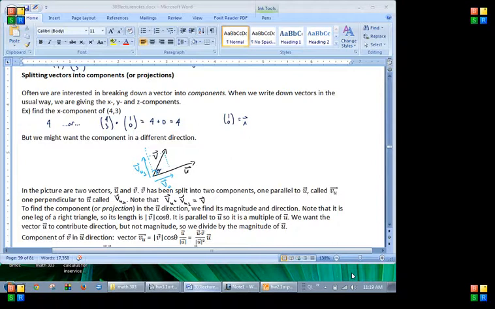But the only thing we want is the magnitude of v. So we've got an extra magnitude of u, so divide by the magnitude of u. And when you divide by the magnitude of u, we already had one magnitude of u in the denominator, so now we've got magnitude of u times the magnitude of u, which is the magnitude of u squared.